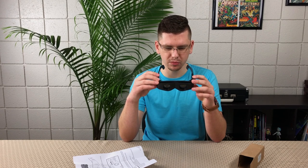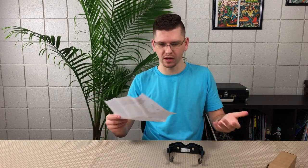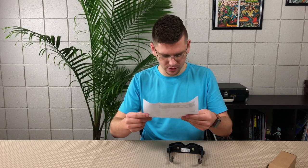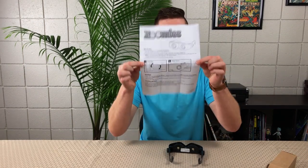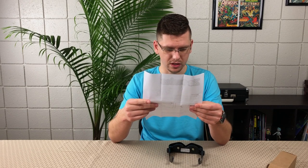These are the most ridiculous looking things I've ever seen. It says 'read instructions before use - instruction manual is located at the bottom of the package.' Well, it's kind of more in the package. I don't know why, but they keep sending me all this stuff that is not in the original packaging it's supposed to be in. Okay, so there's a full focus dial - the instructions make me laugh, there's not a lot on them.